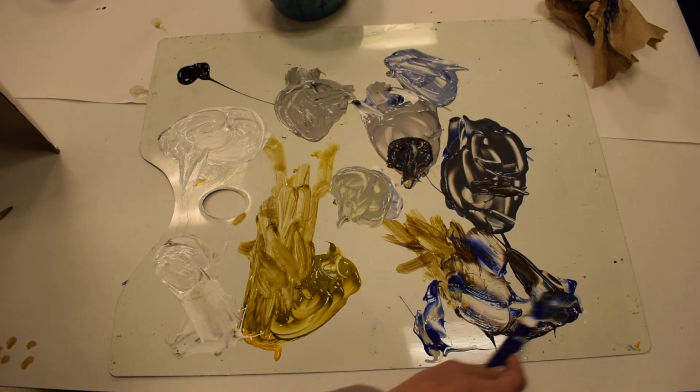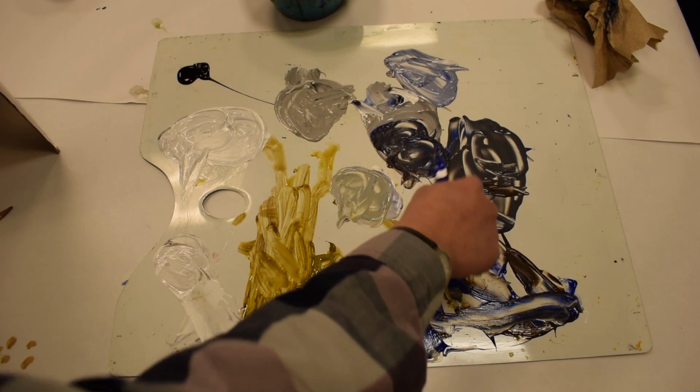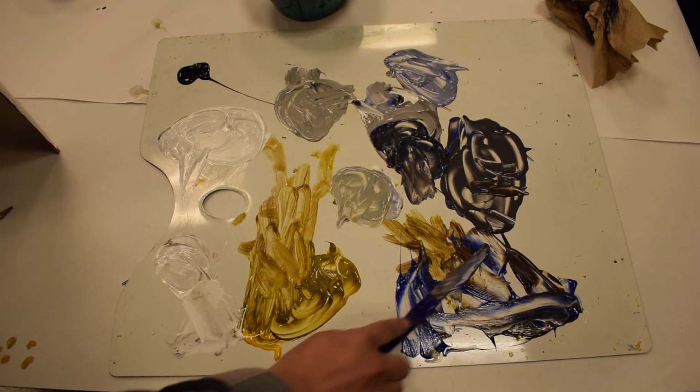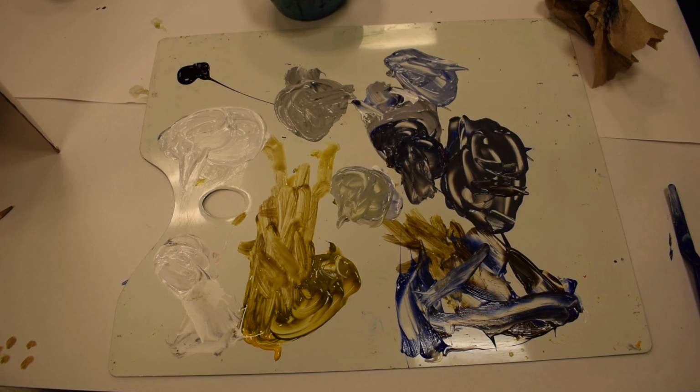So I'm just adjusting those colors. I'm also mixing the cast shadow colors. And I'm making sure I have enough paint. So I'm actually mixing quite a bit because I'm going to be covering my canvas with 2 layers of paint.